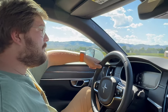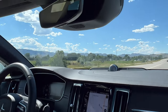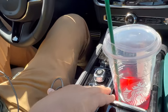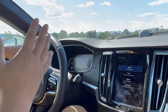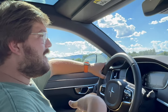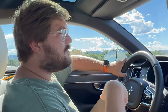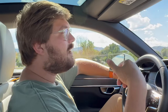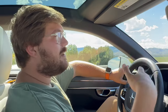We're just merging up to highway speeds now, 65, 70 miles an hour. So what I'm gonna do is kick on the engine in all-wheel drive mode. So I'm gonna go here, we'll select all-wheel drive, and now the combustion engine is on. And what that's gonna be doing is just powering the front axle. The rear axle will also supply some juice, and I'm curious how far we can go until we're out of battery on the rear axle. It should help with fuel economy, take the load off the combustion engine, and it's going to stop it from turning on and off and on and off.